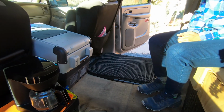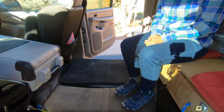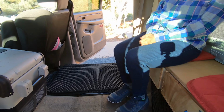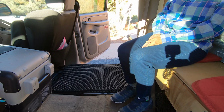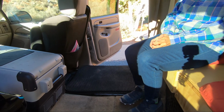When we bought this, we did have Grady from SUBOVERLAND keep a third seat here in the back, which comes in and out. We've actually never had anyone sit in it so far. No, not yet. But it's very easy to take in and out, and I could see needing that with one of the kids come along, or if we're doing mountain bike riding and need to do shuttles, we can get a third person in here.